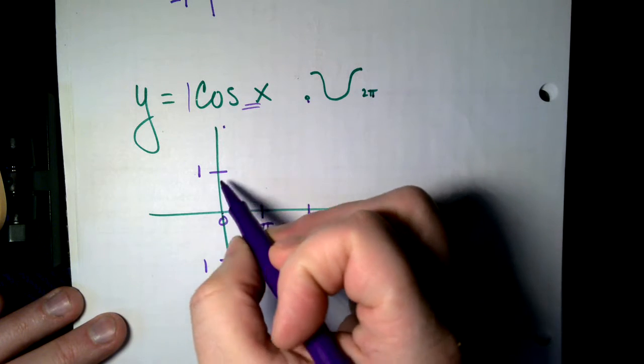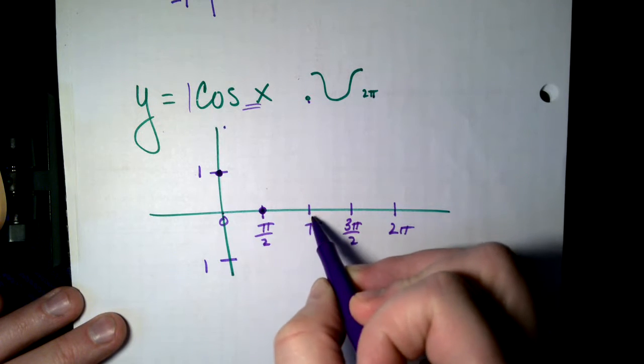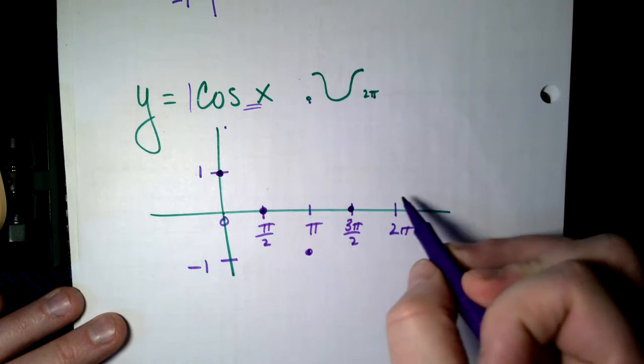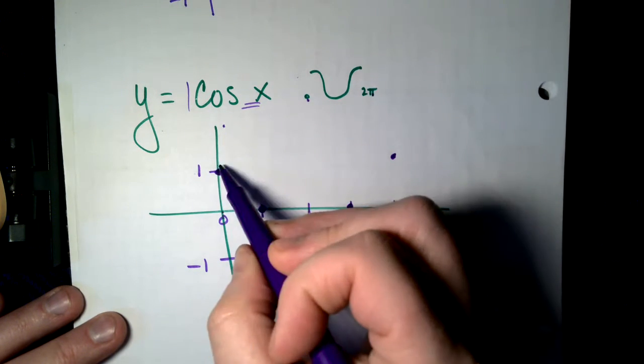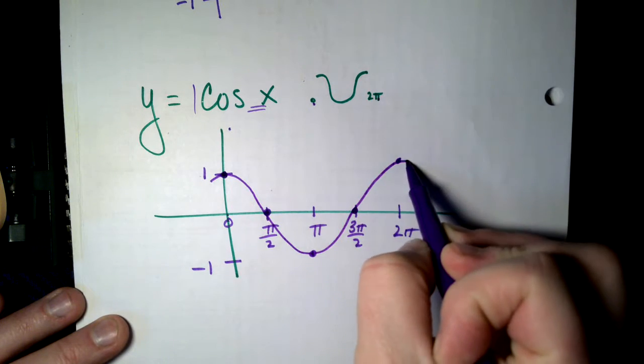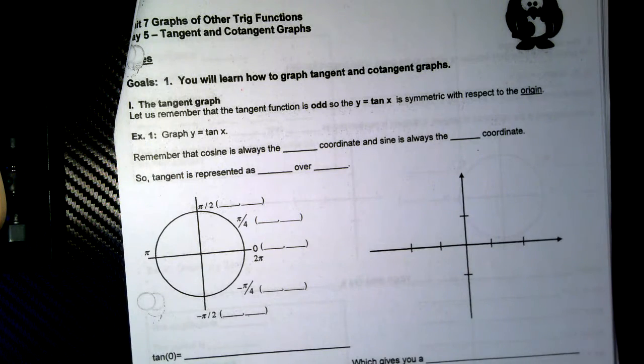Cosine starts not at 0, 0, but it starts at 0, 1. And then it hits pi over 2 and 0. At pi, that should be -1. And then at 3 pi over 2, we're back to 0. And at 2 pi, we're back up at the top. And it kind of has this sort of a wavelength to it, going down and then back up again. So that's just a quick review of the sine and cosine graphs, because now we're going to move into the tangent and cotangent graphs.